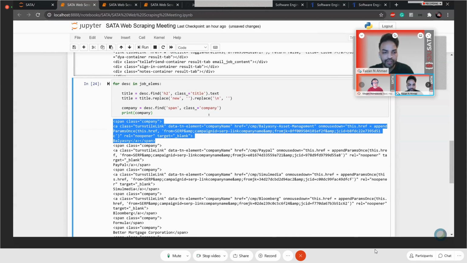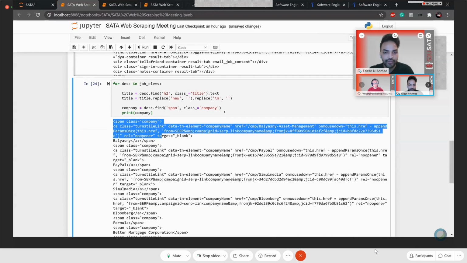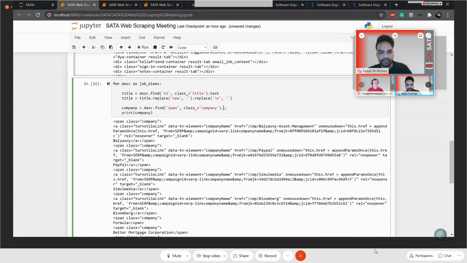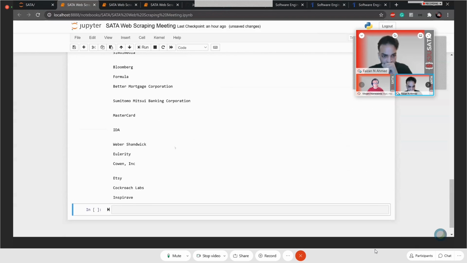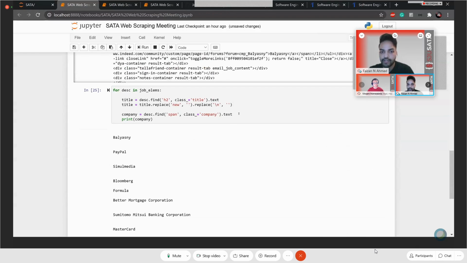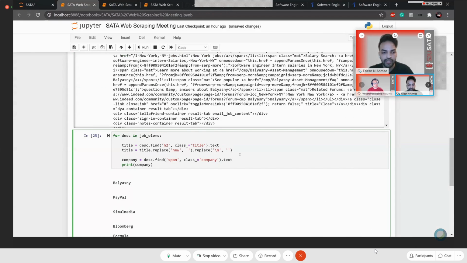So all I have to do again is, because the company name I want is here, but I want to get rid of everything else, all I have to do is do .text. And then this is how I get the company names. But as you can see, there's a lot of unnecessary space that's been taken up. And again, we can replace that by doing company equals company dot replace.